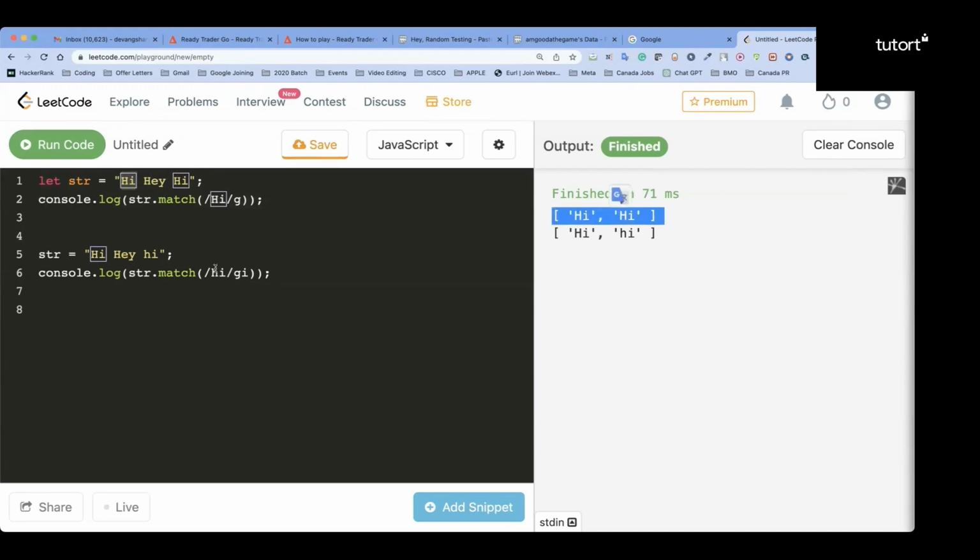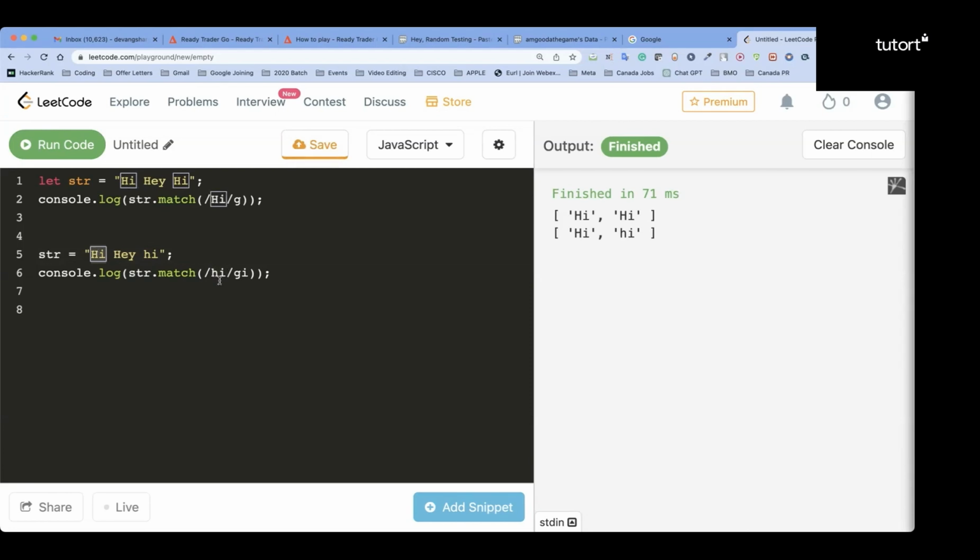Easy case. Second case, I provided small h, small i. Globally, I want to have a lookup and I want it case insensitive. So this capital H and I will satisfy the condition. But that does not mean I will replace the original string. I cannot replace the original string which is present. The match function is telling me what is present in the original string. Now you can give any string, you can put any filter, you can put any flag, but that does not mean you will update the original string.